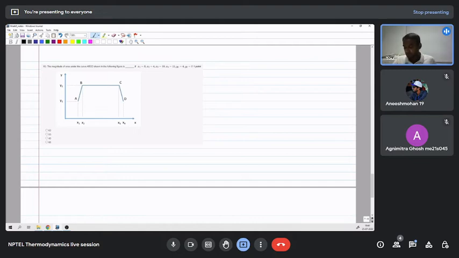So this can be solved in two ways. In the first way, we can take this to be a rectangle, find the area of this portion, then the area of this triangle, and this triangle, and then the remaining area of this rectangle. Or in the other case, we can find the equation of line AB, line CD and BC, and then we will have three integrals which have to be summed up.